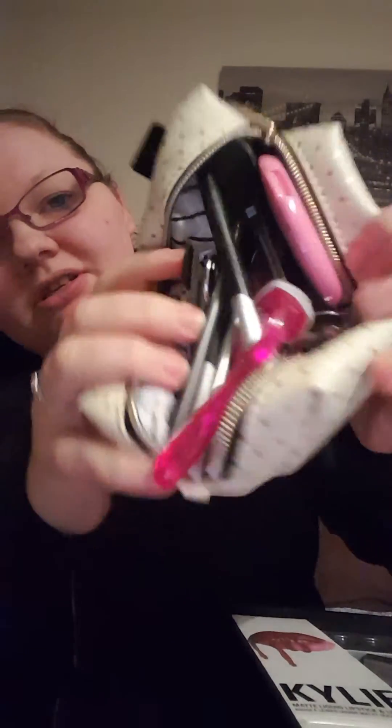Some of them don't want to come off the hand but they did say waterproof! In this second little bag at the bottom, there's a mirror, eyeshadow brushes, lip brushes, a little razor, a mirror, nail scissors, eyelash curlers, a little duo brush, and an automatic eyebrow pencil - you've got an eyebrow pencil on one side and a brush on the other. I don't think I'll ever use that.